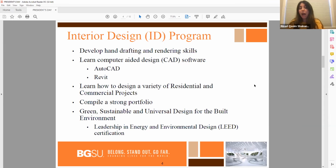I've heard students ask, when they're coming into the program as designers, what their sketching and drawing level should be. Honestly, you don't have to be great or be an artist. We will build you from the ground up and help you develop those hand drafting and sketching skills. Then as you move through the program, you learn all the software you need, especially now, when technology is huge. Every company uses it, so we'll teach you how to use AutoCAD, Revit, Photoshop, all the programs that you work with for your design.